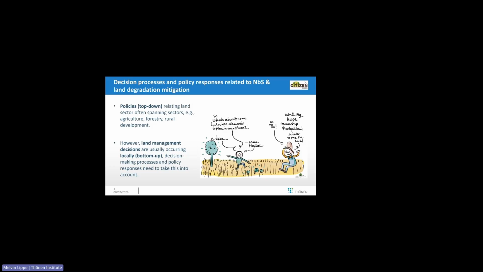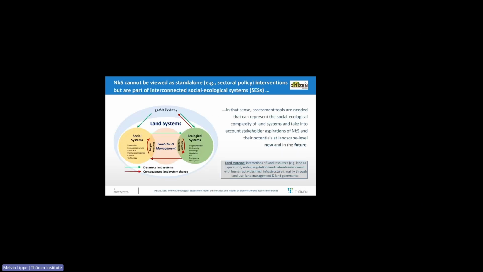On one hand, the negotiation is due to the top-down policy approach, which can be sectoral policies, so agriculture, forestry. But on the other hand, land management decisions are usually bottom-up. That means if you look at the cartoon on the right, the decision is mainly happening on the farmer's field, and it's mainly a decision whether, for example, it's economically viable for the farmer, interesting, or based on other issues. So there's always a trade-off in between. And the question is how to balance it and how to do this also in a systemic way.